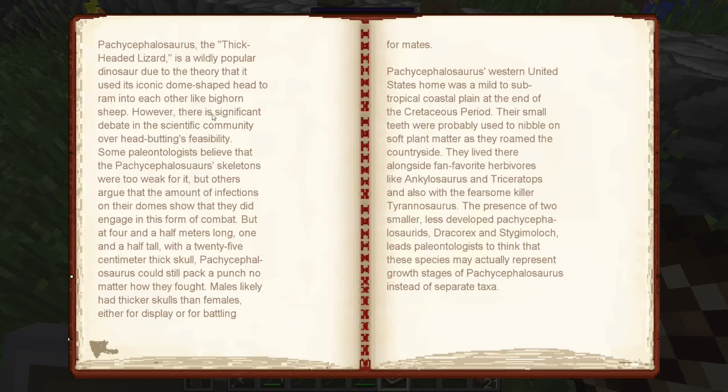But here's what I was talking about, guys. Thick-headed lizard, widely popular due to the theory that it had a dome-shaped head that ran into each other, like Bighorn sheep. Paleontologists believe that the Pachycephalosaurus skull was too weak for it, but others argue that the amount of injuries on the dome show that they did engage in this form of combat. But at 4.5 meters long and a half tall, with a 25-centimeter thick skull, Pachycephalosaurus could still pack a punch no matter how they fought. Males likely had thicker skulls than females, either to display or for battling for mates.